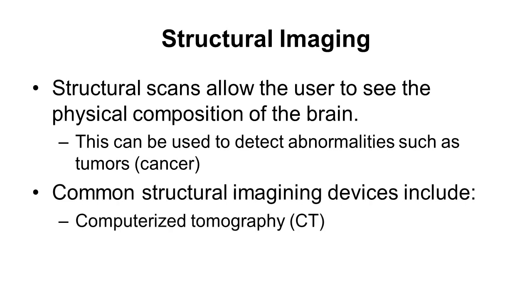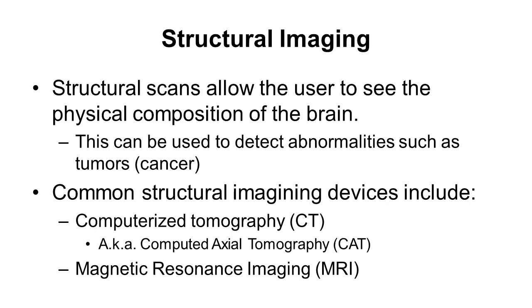There are two basic kinds of structural scans. You could do a CT scan or CAT scan — computerized tomography or computed axial tomography, it all means the same thing. It's just a computer-enhanced x-ray of the brain from a number of different angles, allowing you to go through all the different parts of the brain and look for structural abnormalities. However, x-ray radiation is considered a carcinogen, so repeated exposure will definitely result in problems like cancer or other kinds of developmental disorders.